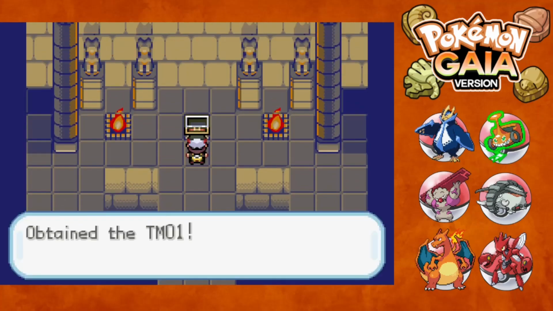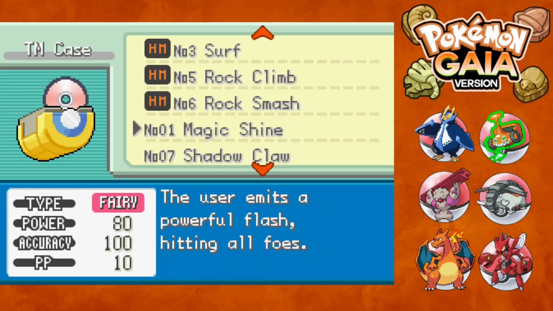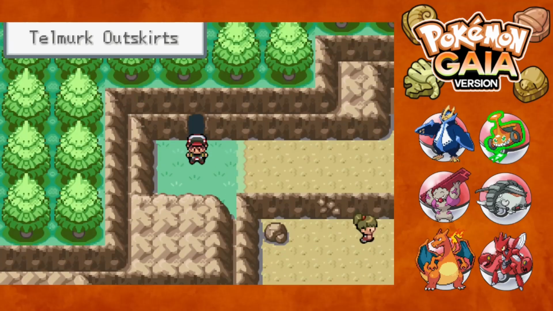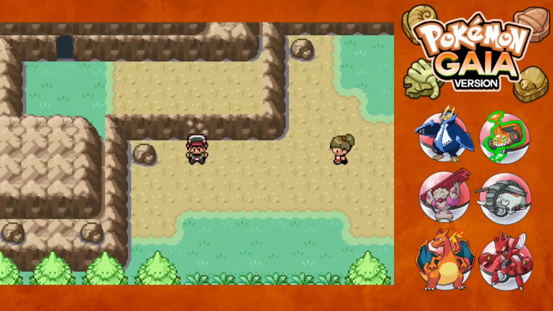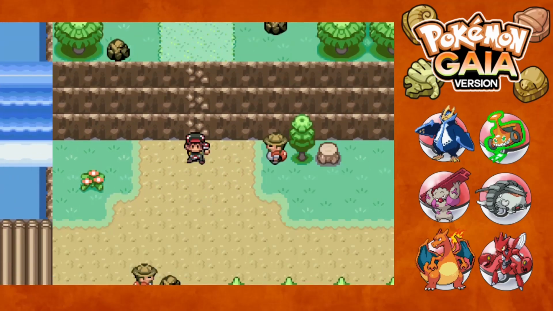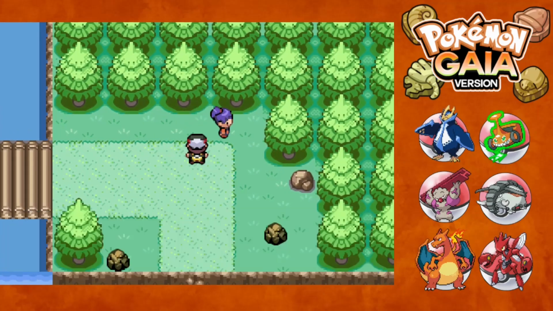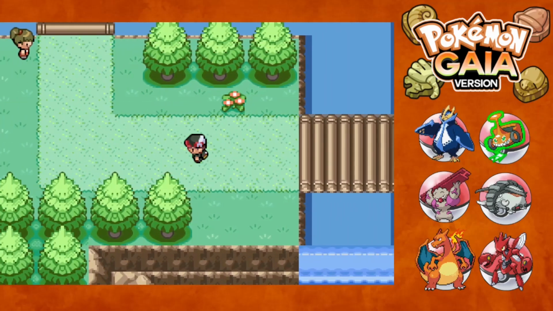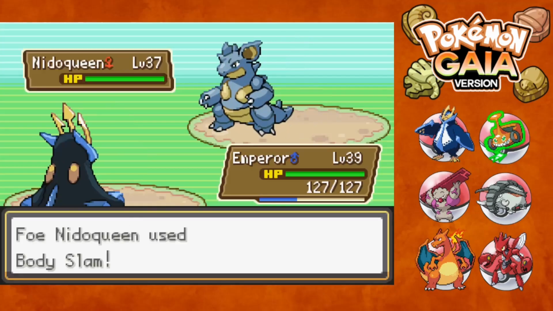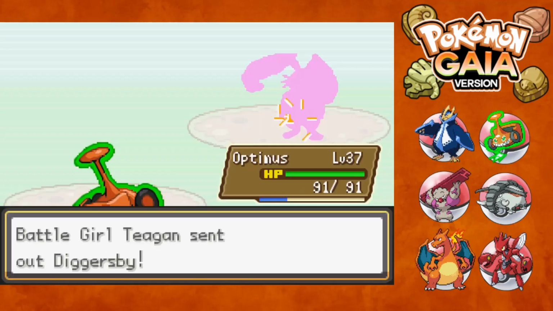Falcon, open the chest. TM01. What is TM01? Magic Shine. The user emits a powerful flash hitting all foes that no one can learn. Alright. Sick. We actually haven't seen a cave like that since Clefairy. We are able to actually now climb up here, which does open up a bit more. And, ooh, you have a Nidoqueen. Oh, it does actually open up more of the area to us.